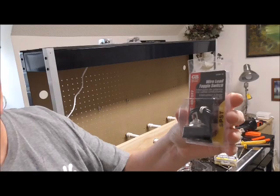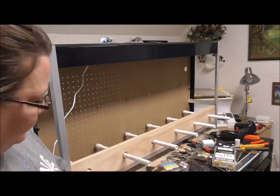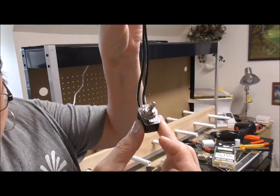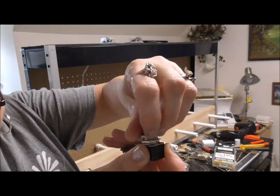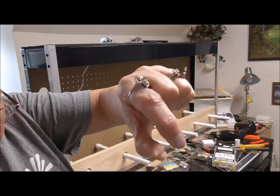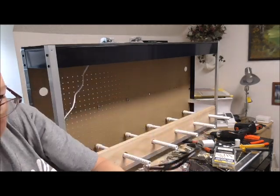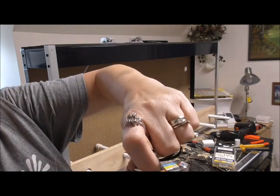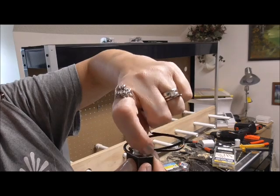Okay, so I just wanted to show you, here is the switch we're using. But I did just want to show you how we're installing it. So you take it out, it's kind of all wound up. You're going to unwrap the wires. It's going to be like this. You're going to take off this little washer looking thing, which is the very top piece. You're going to take off this little thing that shows you on and off. And then you're also going to take off this little washer, it's all the way down to the bottom. It's a hex nut. You're going to take that off. So you got three pieces off.